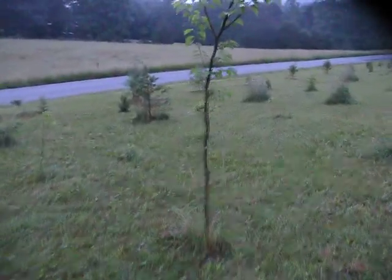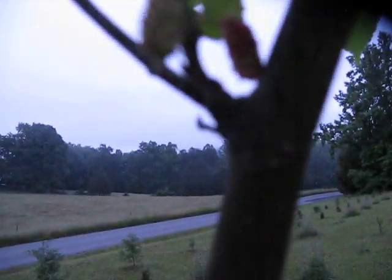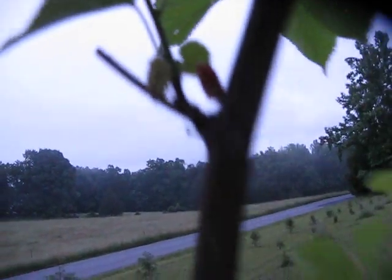This red bud we didn't think was going to make it, but we saw some new growth down on the bottom about 2 years ago, so we clipped it off here, and now the energy's been going into making it thicker and bushier. And then this mulberry tree has been growing like crazy, and we actually already have a couple of mulberries on there. As you can see, we're going to get some fruit.